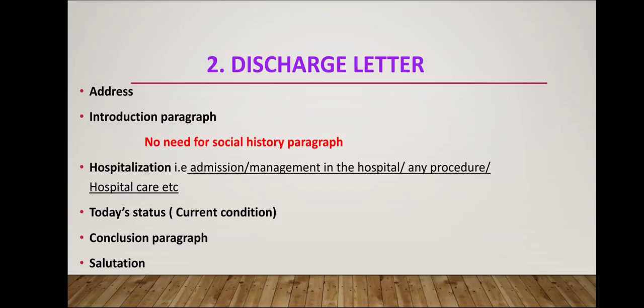The point is, as you are discharging your patient to the local doctor, to the local GP of the patient, the local GP knows everything about the patient, because the patient came from that local GP. So the local GP always knows about past medical history, social history, personal history, any surgical history. So there is no need to mention a social history paragraph in the discharge letter. This is a very important key point, and you have to keep this in your mind.